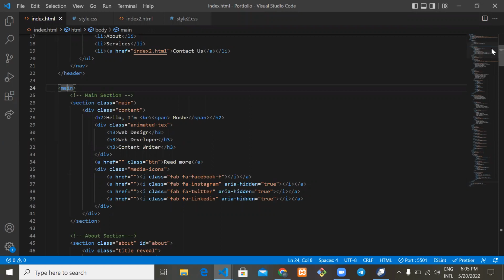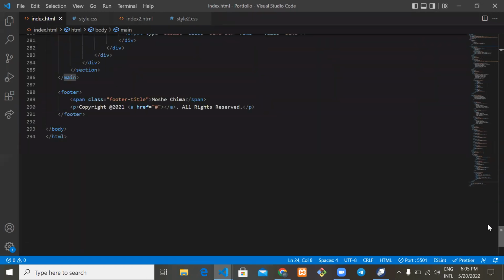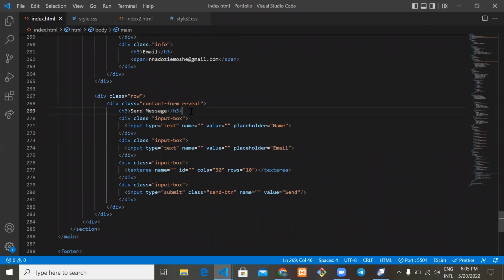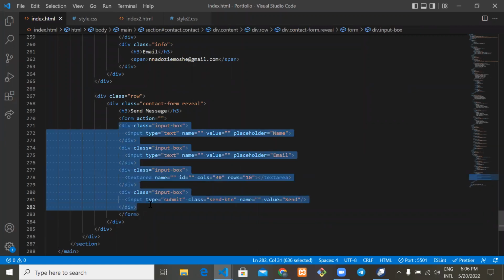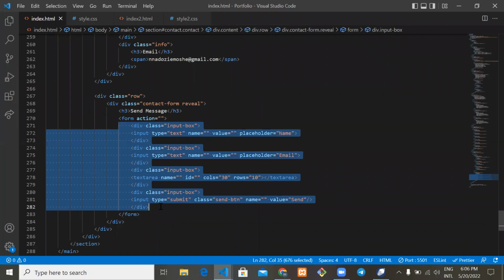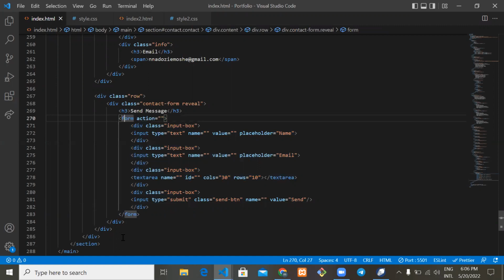Now, the assignment I gave us, what I asked is for us to add the form tag at the appropriate place, right? So this is where the form should be.